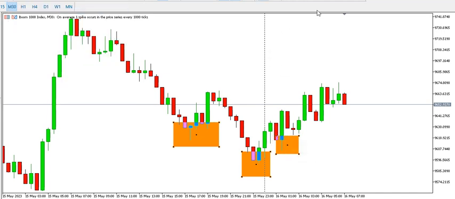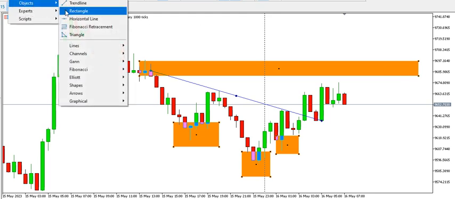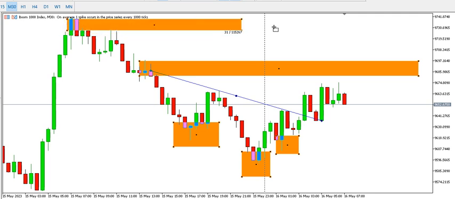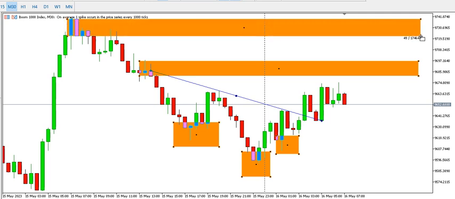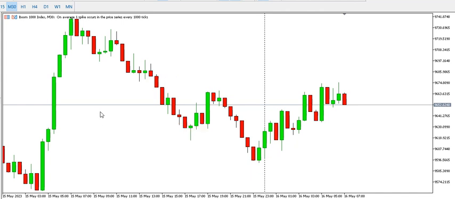So the neckline, let's look out for the neckline. The neckline is around here, which has been broken and retested. Price is trying to go up. If price continues its way up, we might see price targeting this other block first before price gets to this particular other block around here. Okay, all right, so that's that for the 30 minutes time frame.